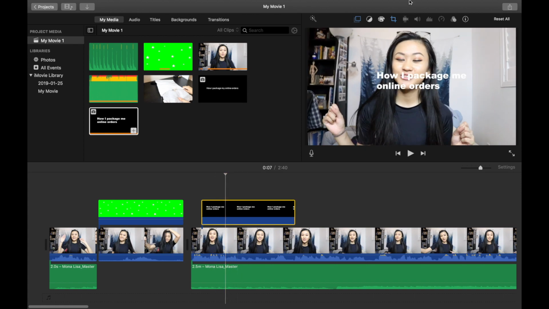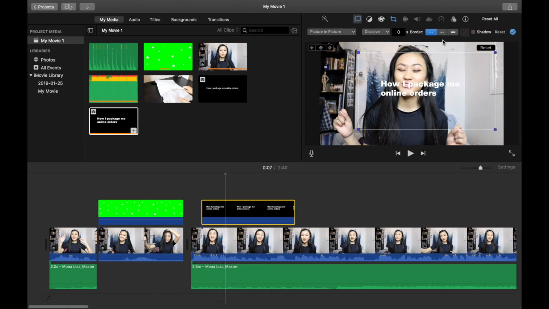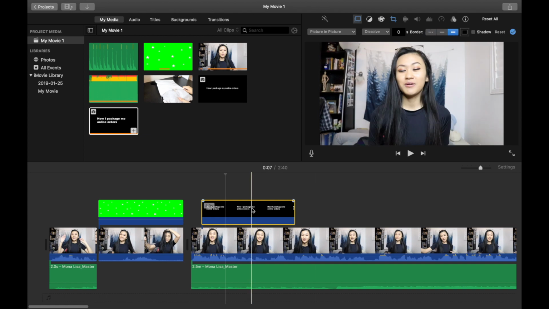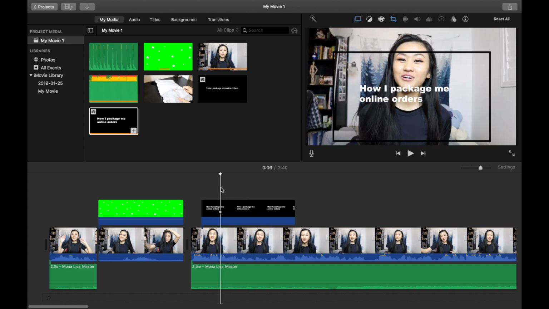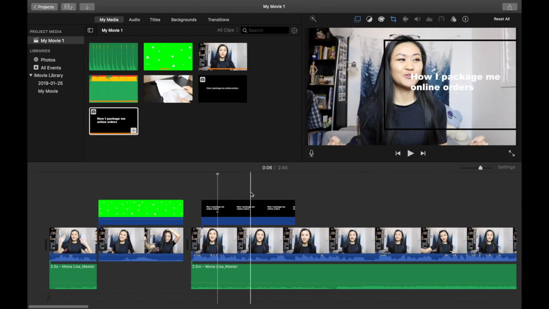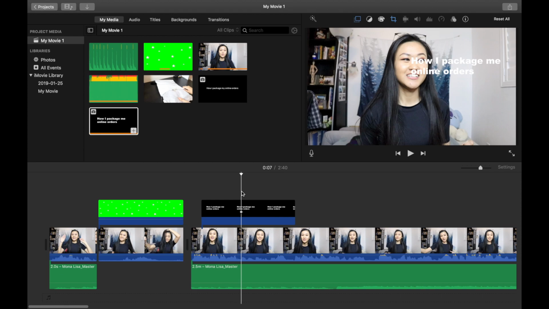And there's also different options as well. So you can have a border around your text. This usually is really nice with actual images, but with text like this, that's not.